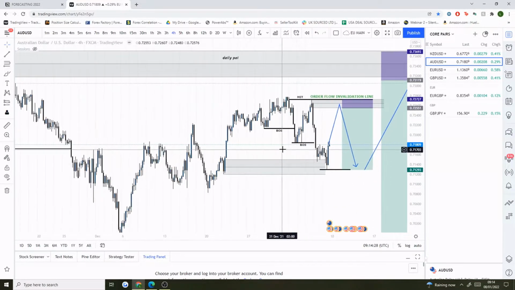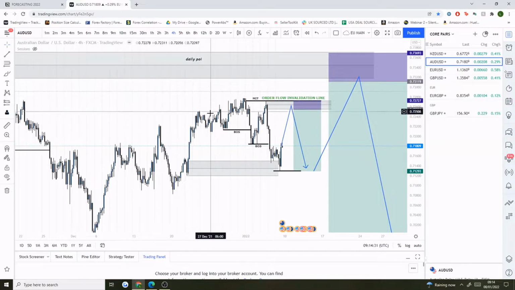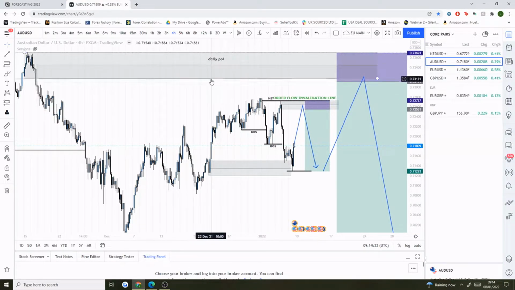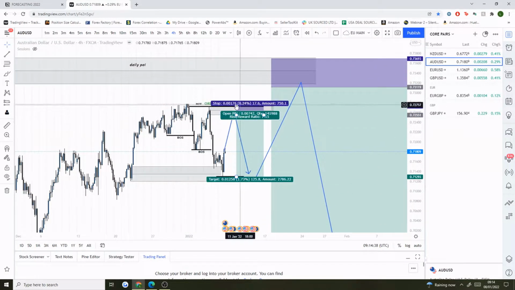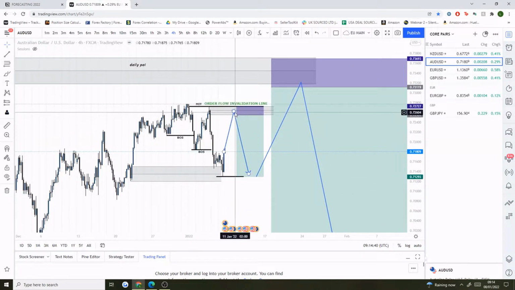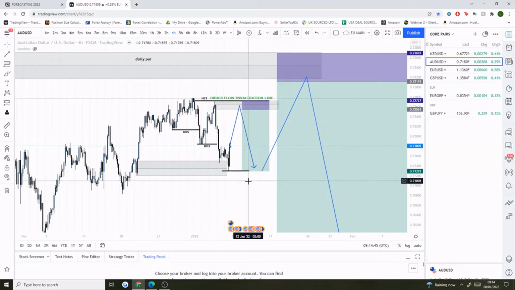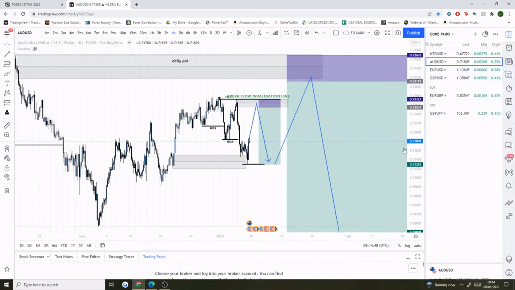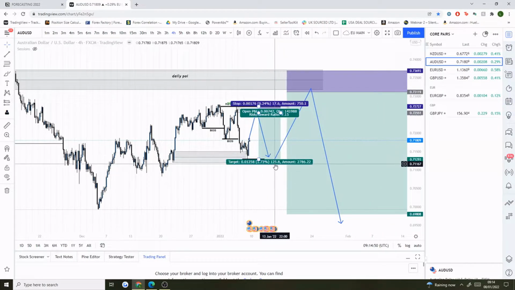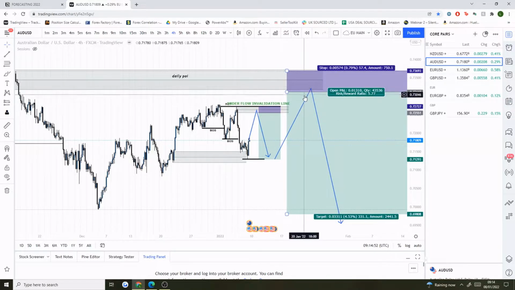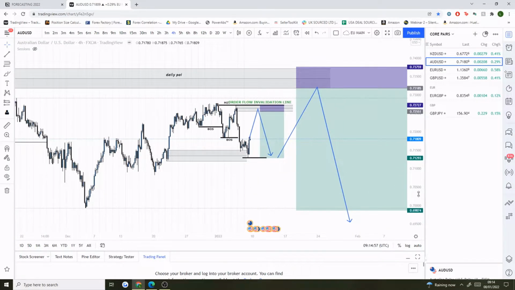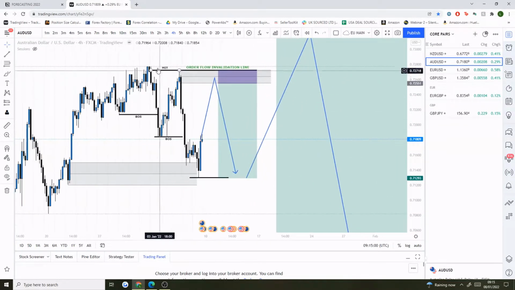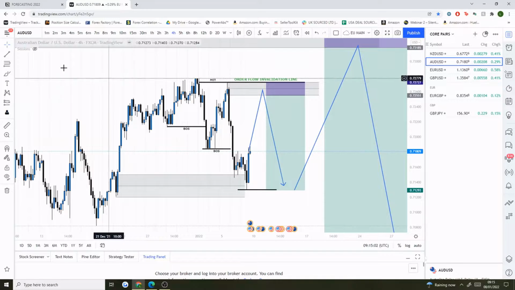Considering what is actually happening more on the higher time frame, I do still think price is going to come back to this daily point of interest before we see the daily low broken. So while I am expecting this move to happen, and then I'm expecting price to come down at least to this liquidity here, at that point I think it would make sense for us to see a bullish reversal on the lower time frames, and then we'll get a move which will bring us back up to this daily point of interest.